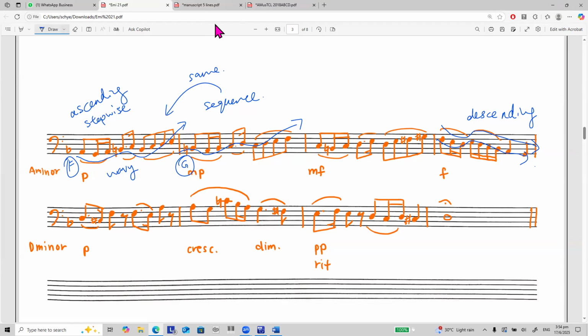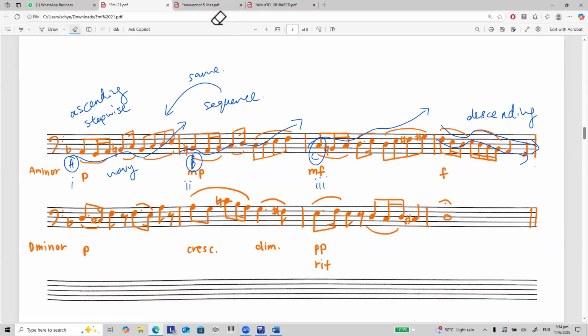Then the third one can start with, oh, sorry, this is not F. This is A. This one starts with A, this one starts with B, and then this one starts with C. So it looks like this is chord 1, chord 2, chord 3.